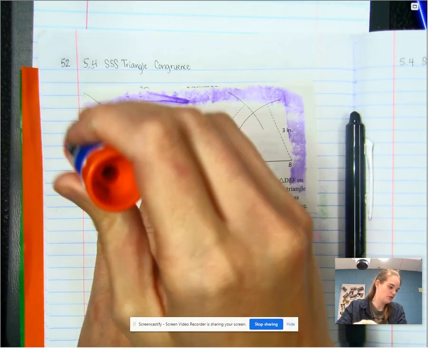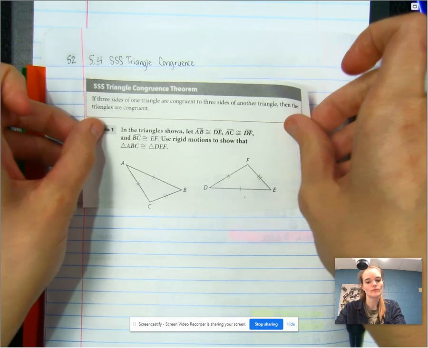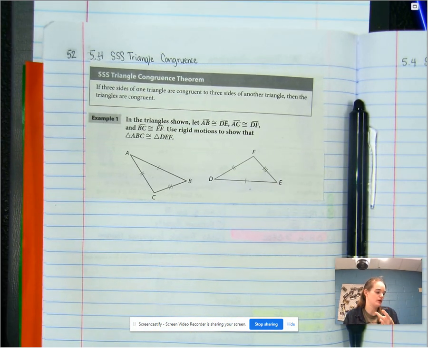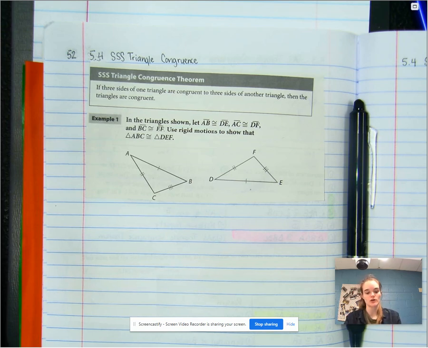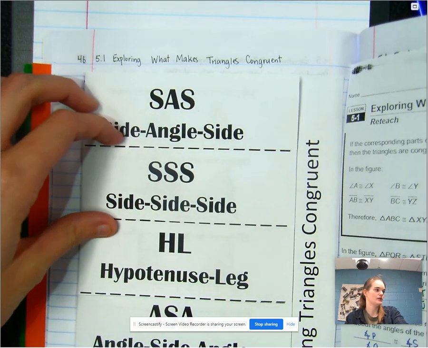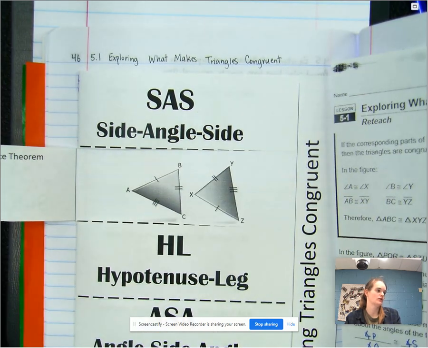We're mostly just going to do proofs. We're going to do 3 proofs. Okay, so just like before, we're going to talk about the proof. We're going to do a very rough kind of proof, and then we are going to do some actual proofs instead of just rough proofs. So this one says if 3 sides of one triangle are congruent to 3 sides of another triangle, then the triangles are congruent. So you'll flip back here, put this one in side. Here's the picture we got going on. All 3 sides are congruent to each other.